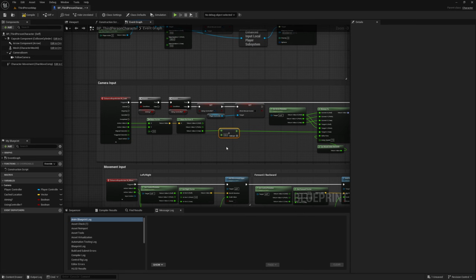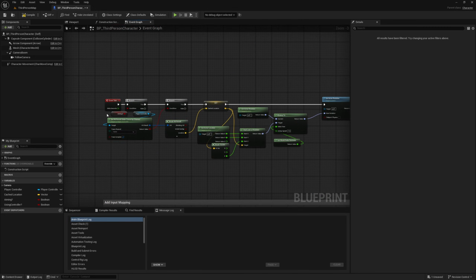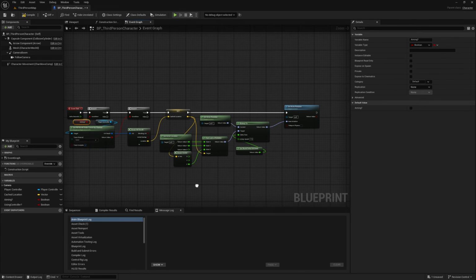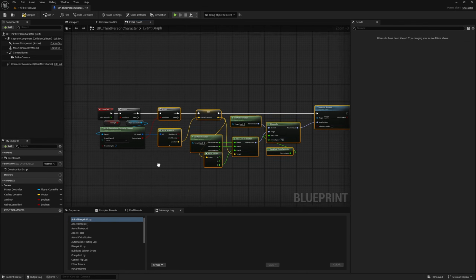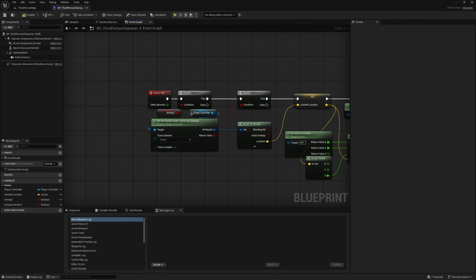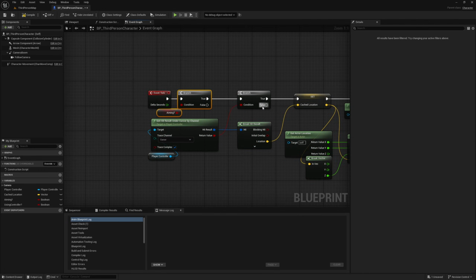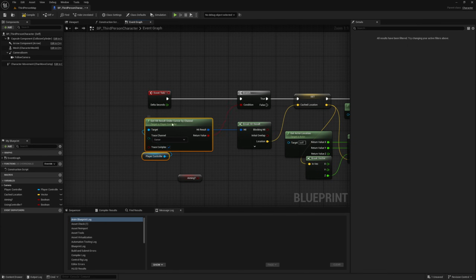Now, this will basically be working, but we don't want our look to fight with the look that's happening on tick here when we're aiming. So we can make some changes here so that when we're using controller, this will not fire. And the first thing we can do to improve this is I put an extra branch here at the start, but we don't actually need that. We can use the one branch and we can use an AND Boolean.